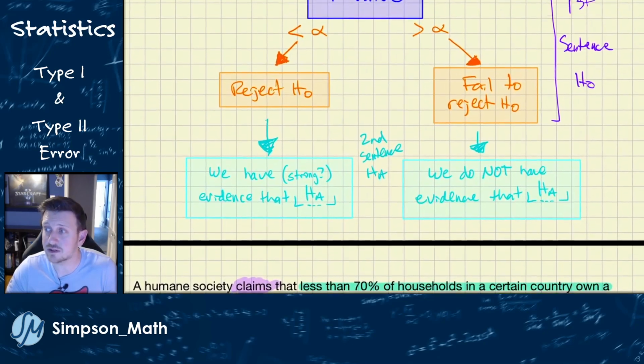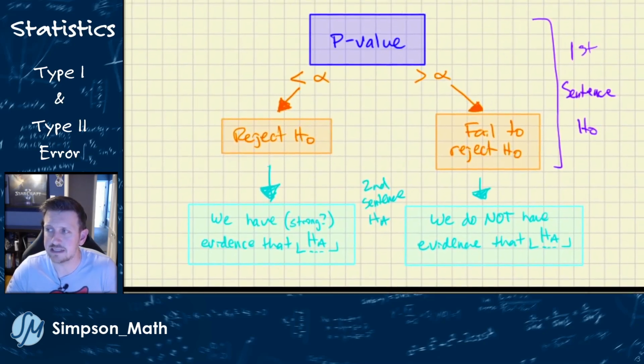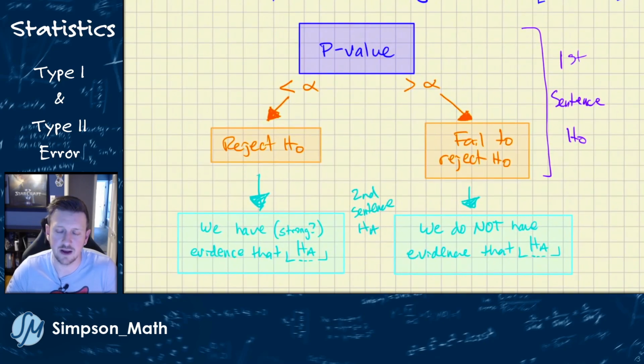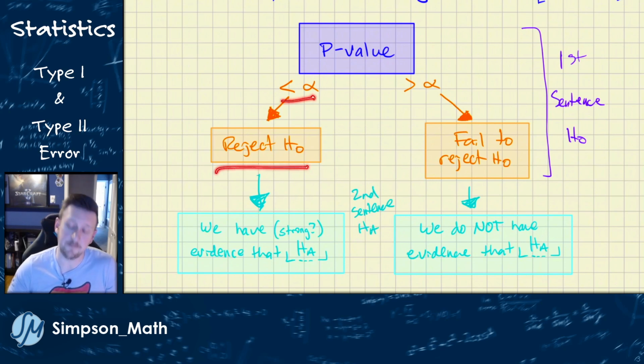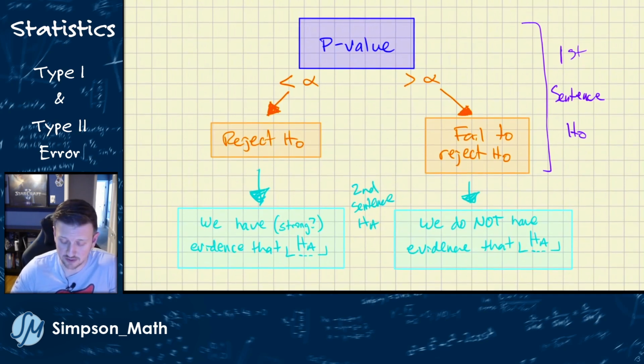I'm a visual person, and so maybe this might help you. This is what I see in my head whenever I'm writing my hypotheses. So first, what's my p-value? Then is this p-value bigger or smaller than the alpha? If it's smaller than the alpha, we're going to reject the null hypothesis. There's a cheeky little phrase that I teach my students: if the p is low, reject the H-O. It rhymes. So if the p is low, reject the H-O.